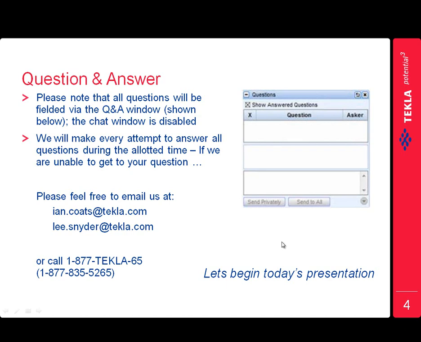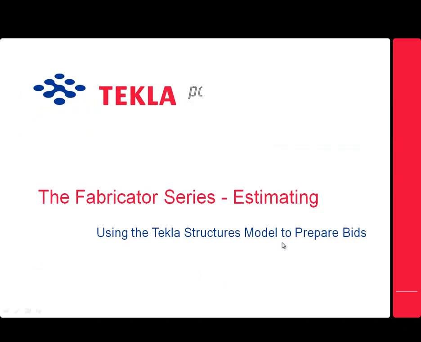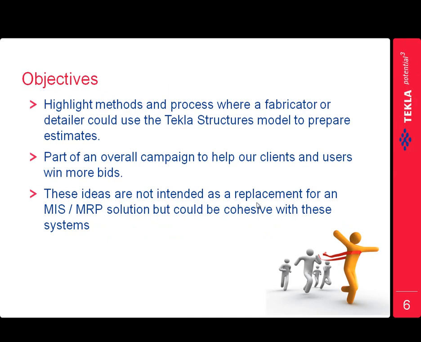All right, thank you, Ian. We'll go ahead and jump right into the Fabricator Series estimating. Basically, we'll talk about several ways to create a model that will allow us to prepare bids quickly and even on the fly. We have three main objectives today that we want to briefly discuss. We're going to talk about methods that a detailer or fabricator could use within the Tekla structures models to prepare bids. And this is part of a campaign that we have overall to help you win more bids. Basically we want to help our users get more work and be more efficient with the tools that they have.